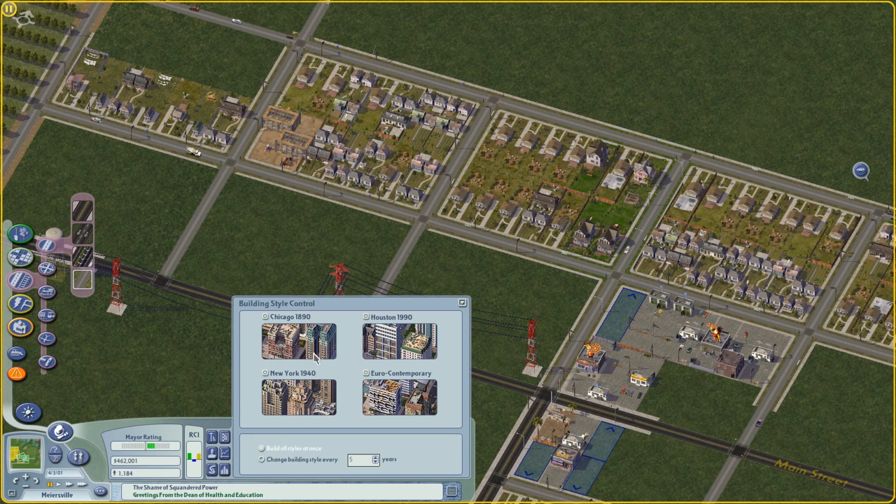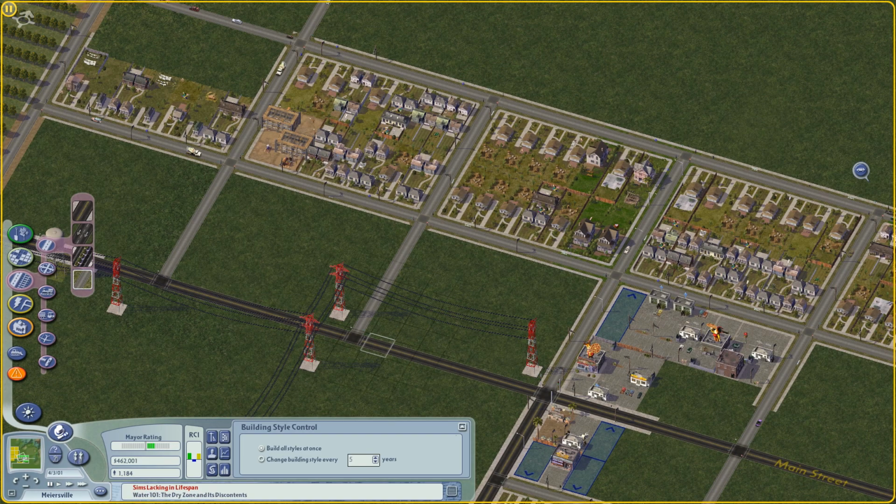Basically, I think this is just going to help with a lot of the sameness we are seeing, especially in these neighborhoods. By having them build all at once, it'll give me a lot more variety. And then this Euro Contemporary, maybe not in this town. Maybe that's not going to work out for the small town. We'll save that for the city. Okay.